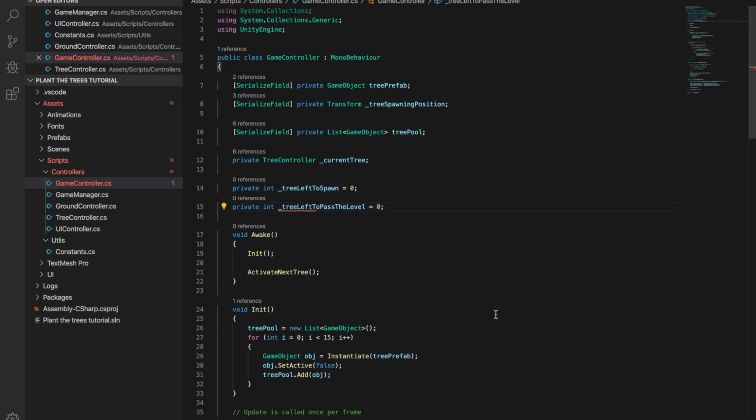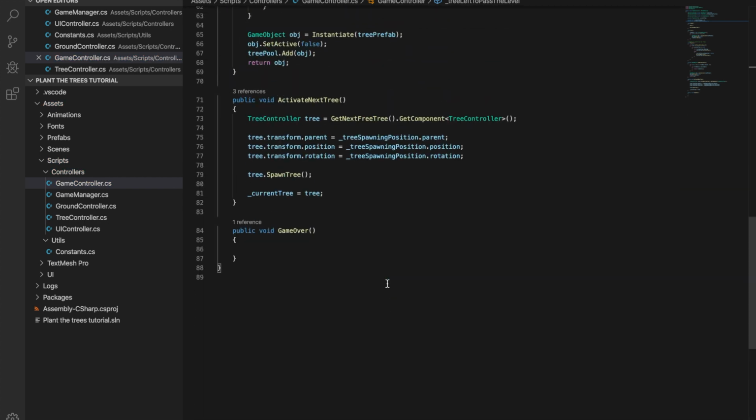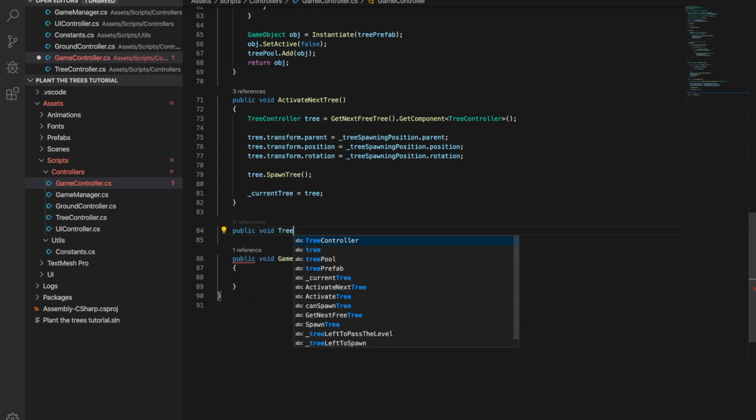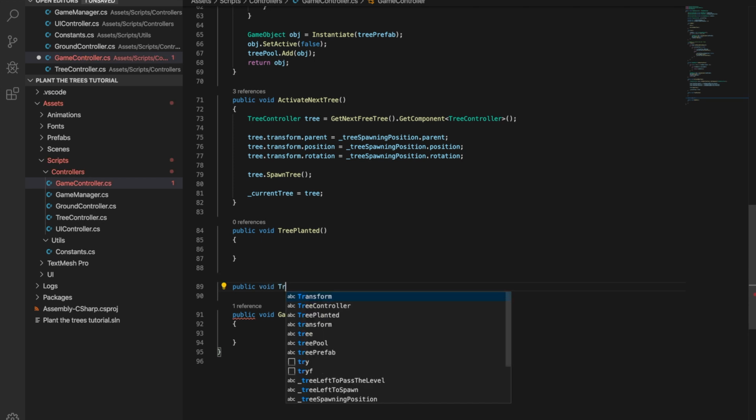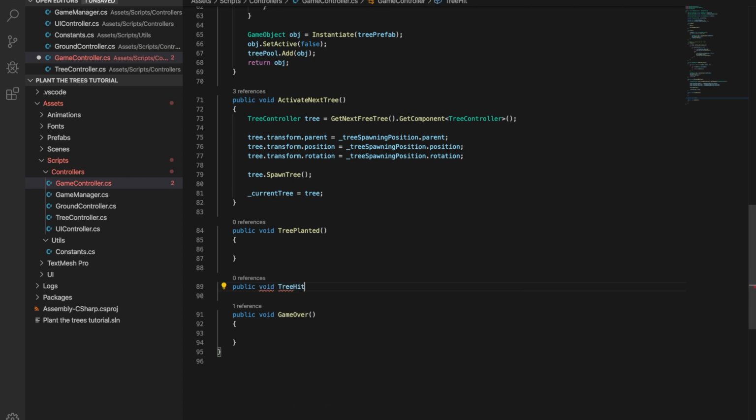So now we have to make another function which we will call every time we plant a tree. So public void TreePlanted, and now we make another public void TreeHitObstacle.